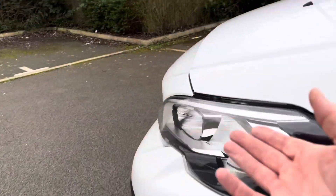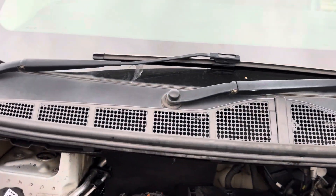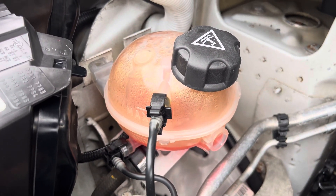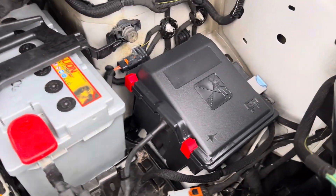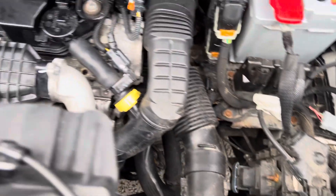Now let me show you under the bonnet. Underneath the bonnet everything is clean and tidy. There's your coolant — correct colour coolant for this engine, no contamination in it. There's your windscreen wash, your oil filler, and the orange dipstick. Fuse box over here and the battery there as well. It's done a job under here, but everything's looking clean and tidy.